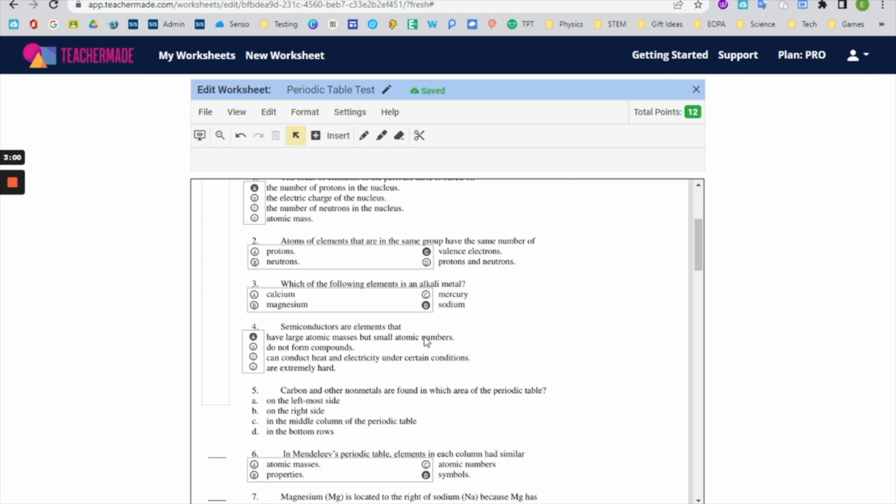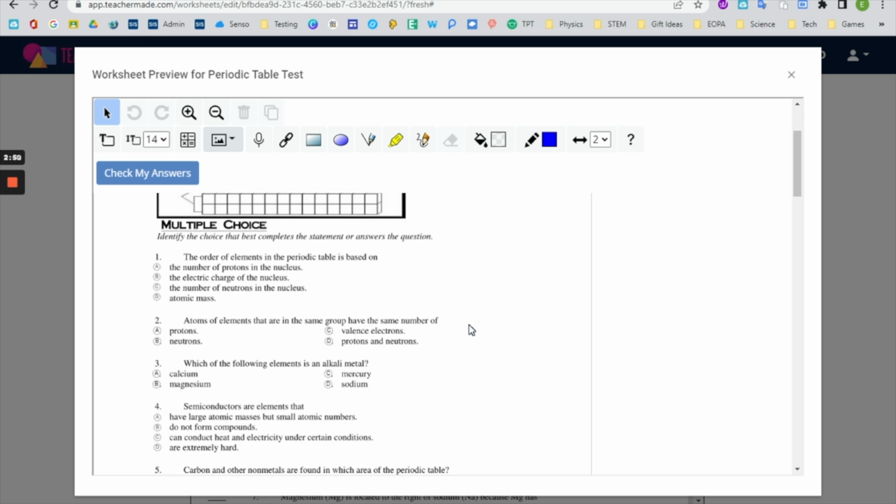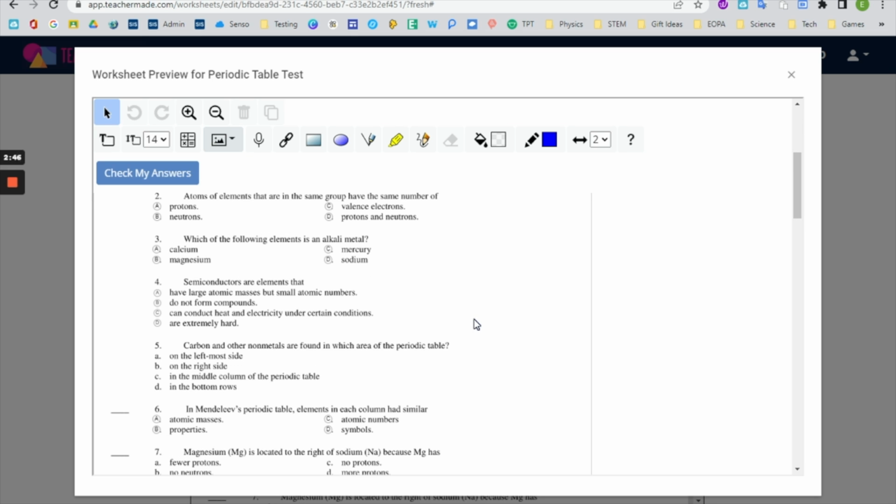There it is. Let's see what we have so far on the student end and what they're going to see. Go into preview mode. And again, this is what my kids are going to see. And once you have your initial sheet completed, it's going to be a quick process for you because all you're going to do is assign it to all your classes. The kids will fill it out and it will all auto score for you.